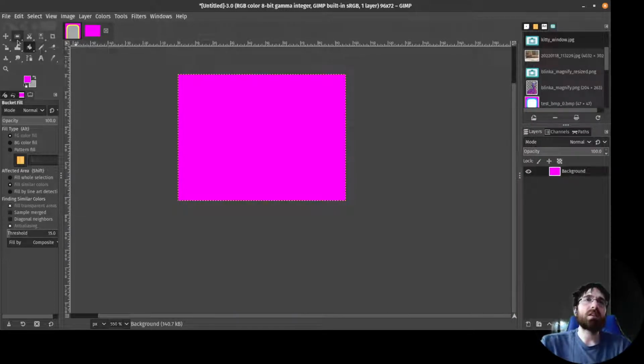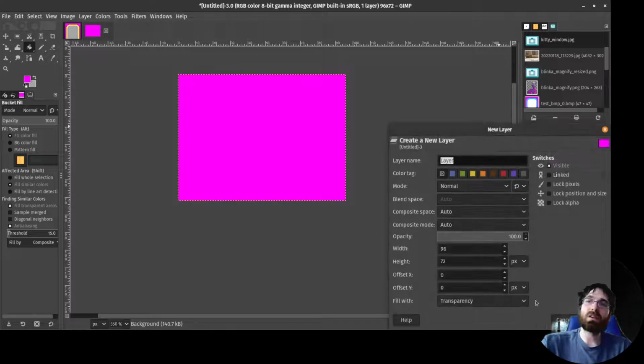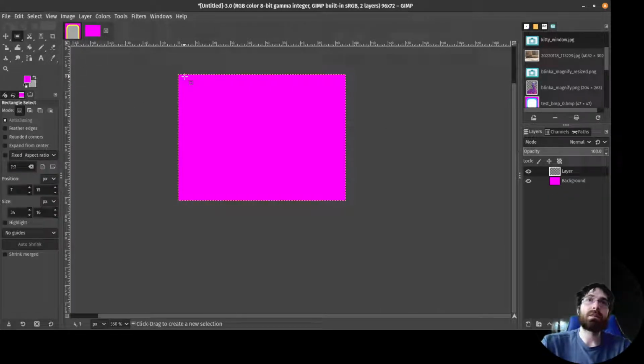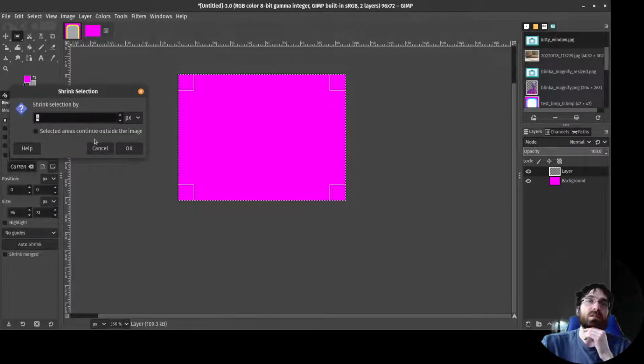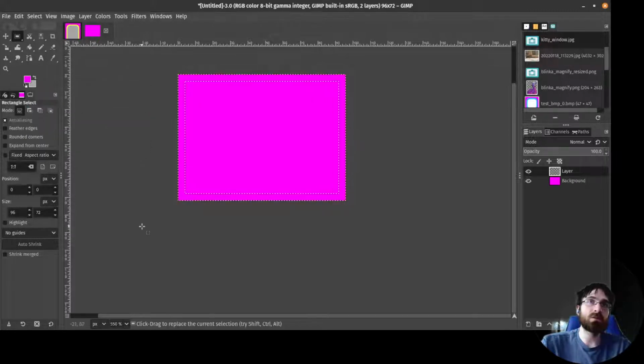And I think, how did I actually do this the other day? I think I did something like this. Select the whole thing, shrink it. Say, yeah, we'll shrink it by 4. That brings it inside.